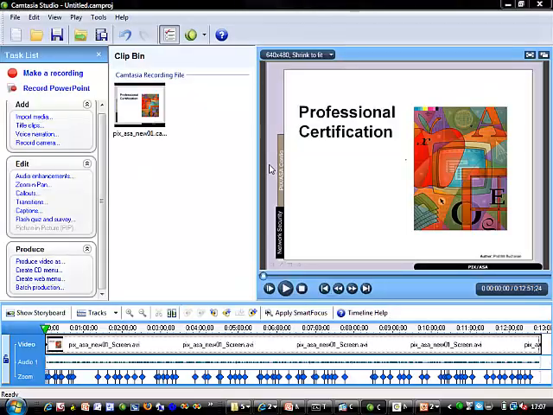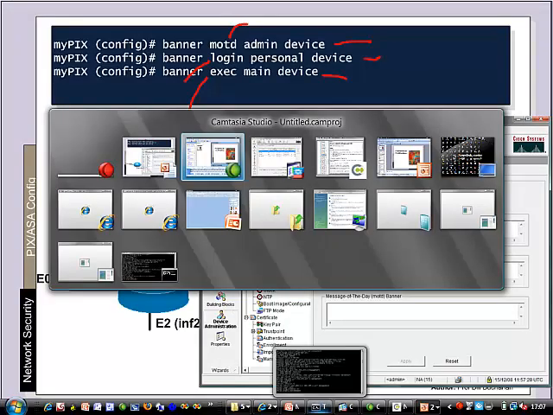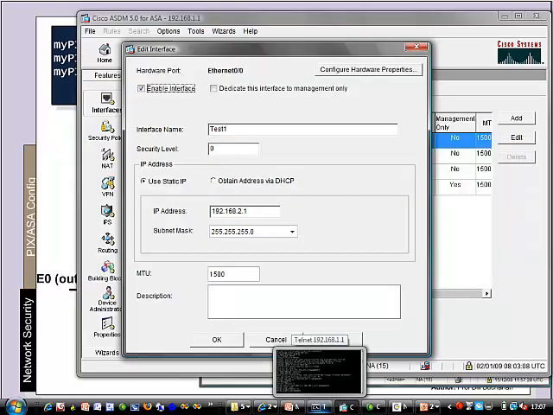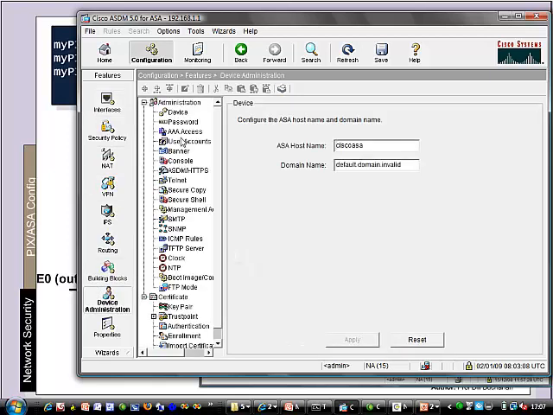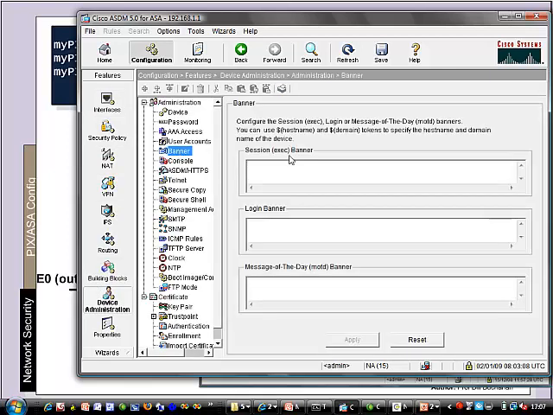So from the actual configuration screen, just quit here, and then back into device administration, and it is here we can actually define our message if we want, and we can even use the name of the host or the domain name as required. And then once we're happy with that, we can then apply.